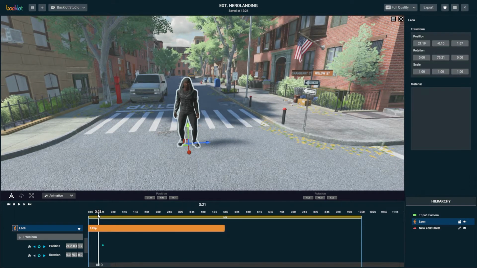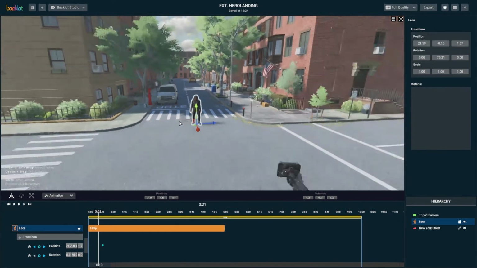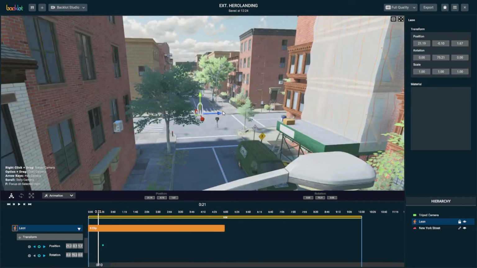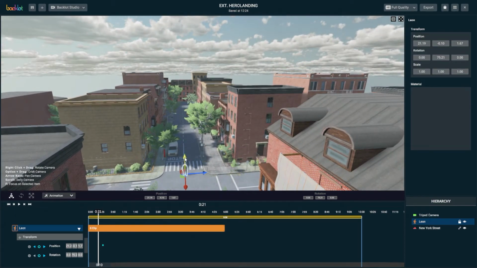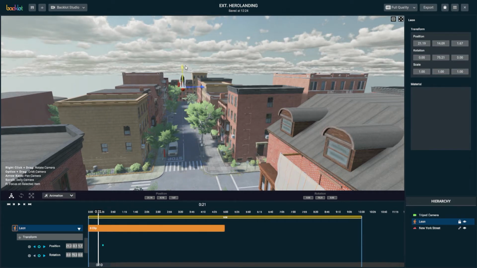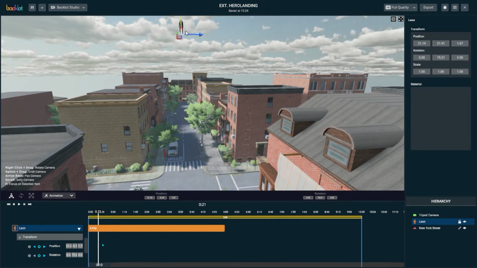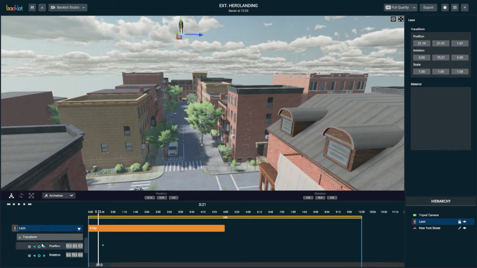And we're about there. Go back up to your scene view, and using your mouse wheel, zoom out so that you can get a big overall view of the scene. Grab that green handle, click and drag to bring him up into the sky. That's where he's going to start. You're going to go down, create a keyframe for his position, and then hit the space bar to play back the scene so far.